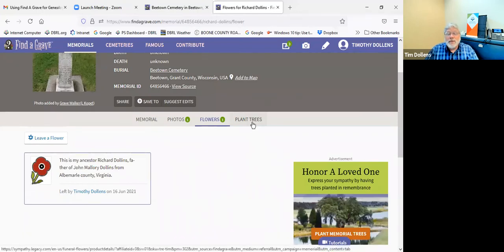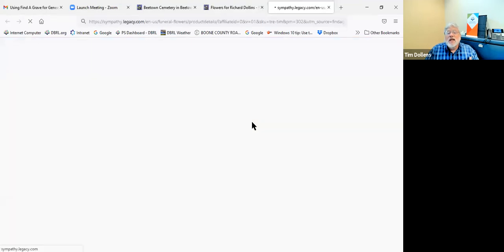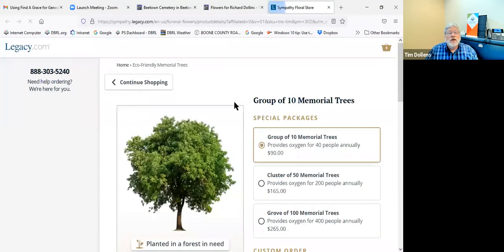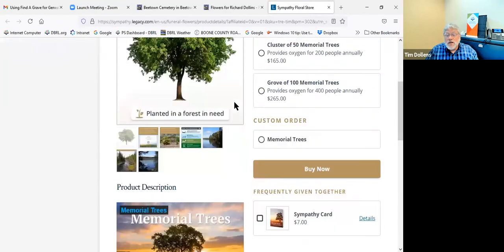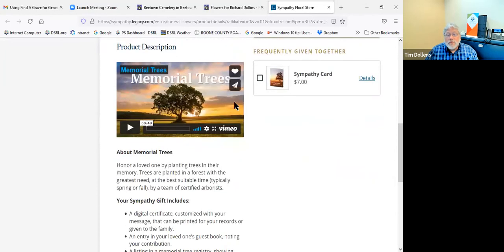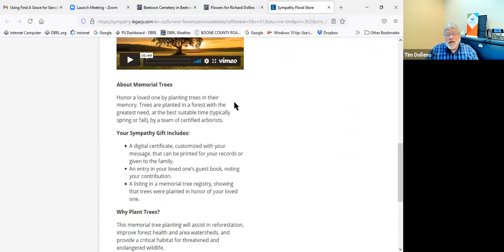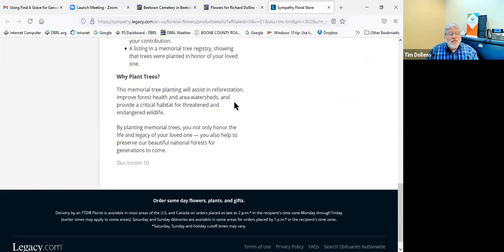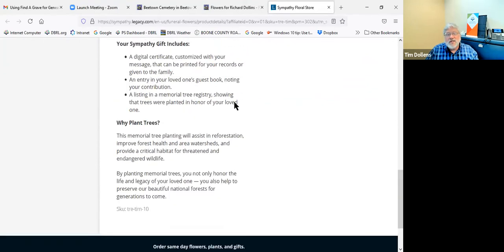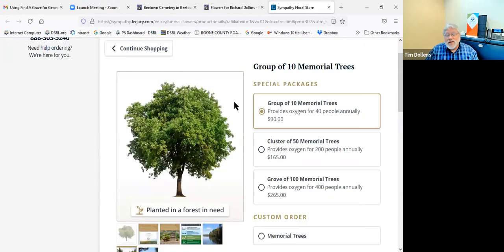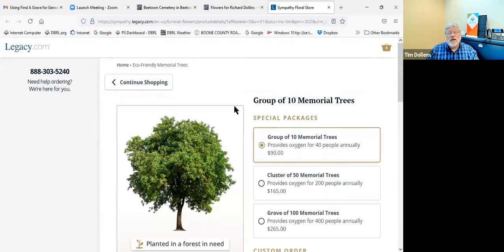Okay, plant trees. Now, plant trees is nothing about genealogy. It's just if you feel the need to honor your relative by planting a tree, you can send a sympathy floral to help with adding memorial trees to various places. This is a website that's affiliated. There's no connection to anything else about the family. It's just that if you want to go do that, you can. Nothing related to genealogy, but if you feel the need to plant a tree on behalf of your ancestor, you're more than welcome to do it. It's just another website that is offering an auxiliary service, and it probably helps pay for the website too.